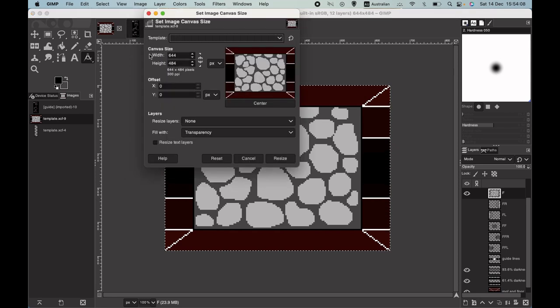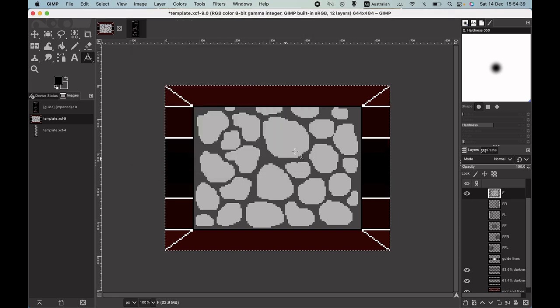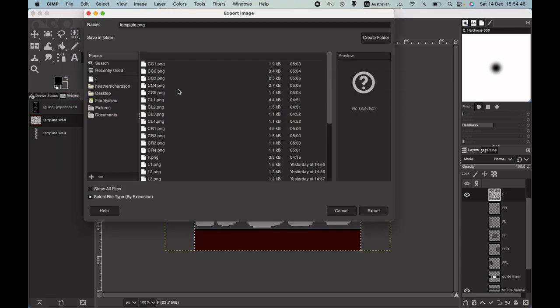So we go to canvas size. There isn't a way of saying get rid of a certain number of pixels. You have to put in what the final width will be. But we can just work out with pen and paper that 644 minus 2 times 84, which is to say 168. 644 minus 168 is 476. And because this is symmetrical, because we want to get rid of as many pixels on the left hand as on the right hand side, we can use this center button. So we resize that, and then we would export, and I've already done it so I won't do it, but I would choose f.png and then click that export button to create that graphic.